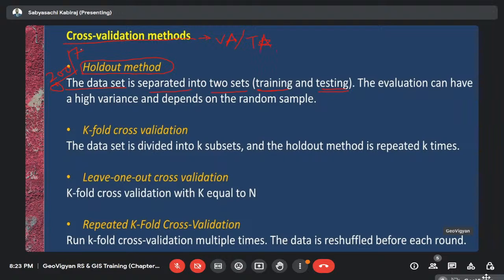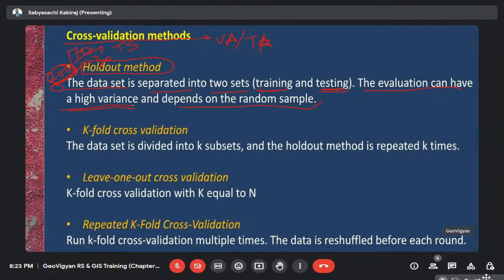For example, 70-30. So if you make 70% of the samples the training samples and the remaining 30% the testing samples, then the 200 samples will get divided into training and testing samples, right? And the evaluation can have a high variance, depending on the random samples. So it can have a higher variance, no issues.